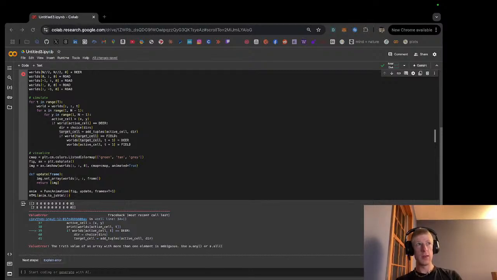NumPy. Tuples and integers to index. Let's see.